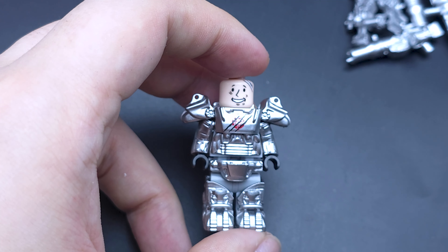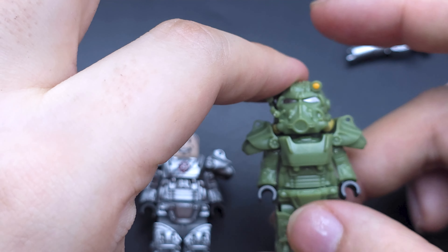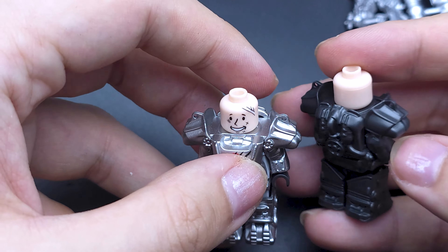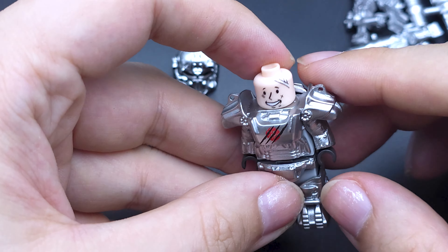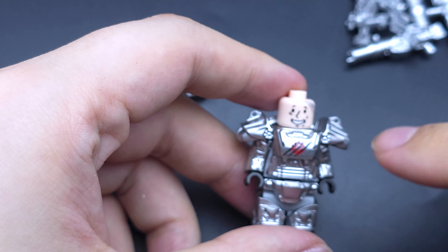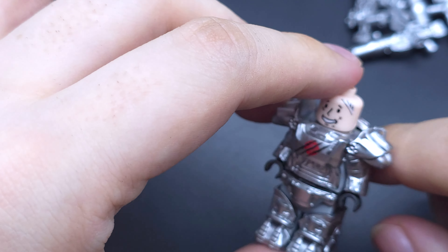With TT Customs, I only managed to get that dark metallic one, as well as this green one. Before I knew these bootlegs were coming out, I got a bunch of these because I wanted to do some custom painting myself, and I still want to — so that's what I'm going to do with those green ones. The minifigure head is very square, but so are the TT Customs ones. The minifigure color underneath does follow, for the most part, what's outside. But you can easily just get some black minifigures — official Lego stuff — and it will fit together a lot better.